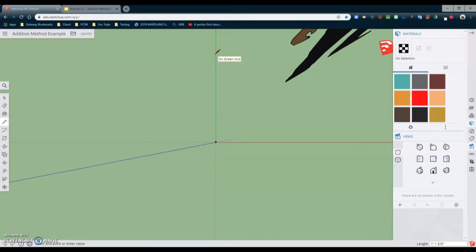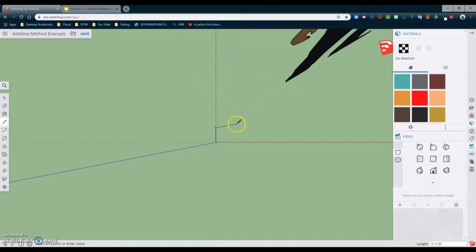Once that line is straight, before we do anything, in the bottom right-hand corner, you're going to notice that you have this length box. We don't need to click in that. We just simply need to type what we want that length to be. So again, I'm going to make sure that that line is straight, and then I'm going to go ahead and type in my dimension of 2.25. It will automatically default to inches for you.